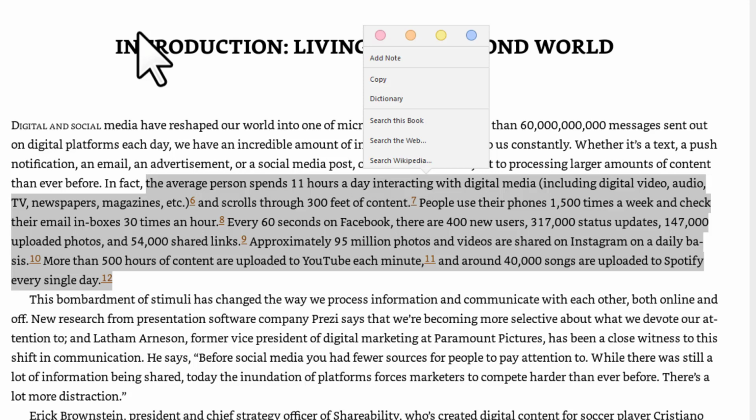People use their phones 1,500 times a week and check their email inboxes 30 times an hour. Every 60 seconds on Facebook, there are 400 new users, 317,000 status updates, 147,000 uploaded photos, and 54,000 shared links. Approximately 95 million photos and videos are shared on Instagram on a daily basis. More than 500 hours of content are uploaded to YouTube every minute, and around 40,000 songs are uploaded to Spotify every day.